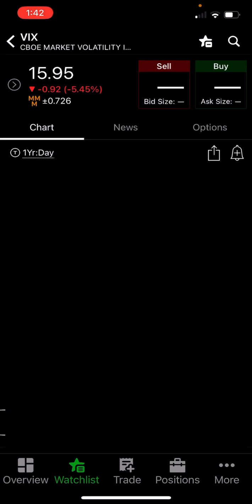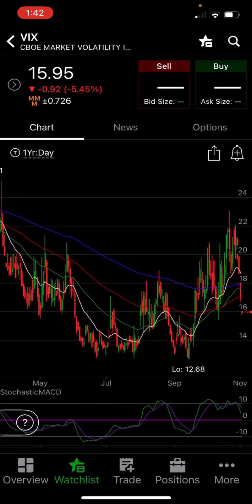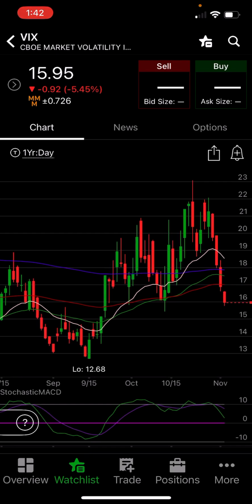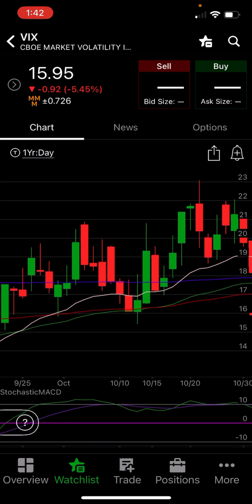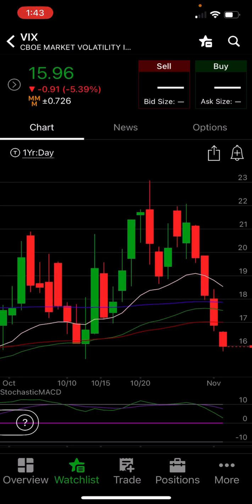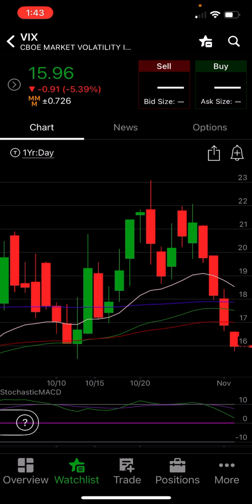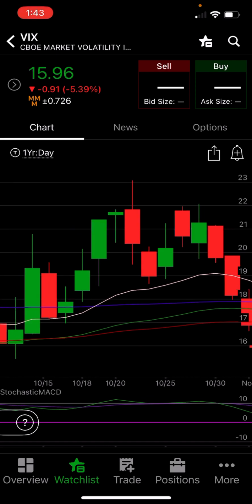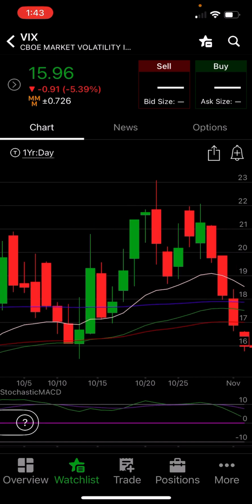Look at the VIX on a daily time frame to get a picture of it. Okay, so here's the VIX. As we all know, the VIX moves contrarian to the markets. When the VIX goes up, the markets go down. When the VIX goes down, the markets go up. How we knew we probably had a bottom in the market was we had this sell-off at the $23 level on the VIX. And if you look here, the VIX started going down right in here, okay? And the market was going down. So they were moving in concert, and that's how we kind of knew that something was awry.